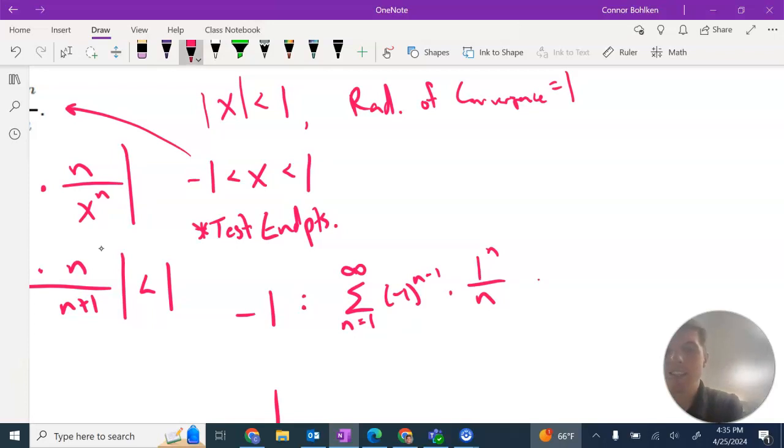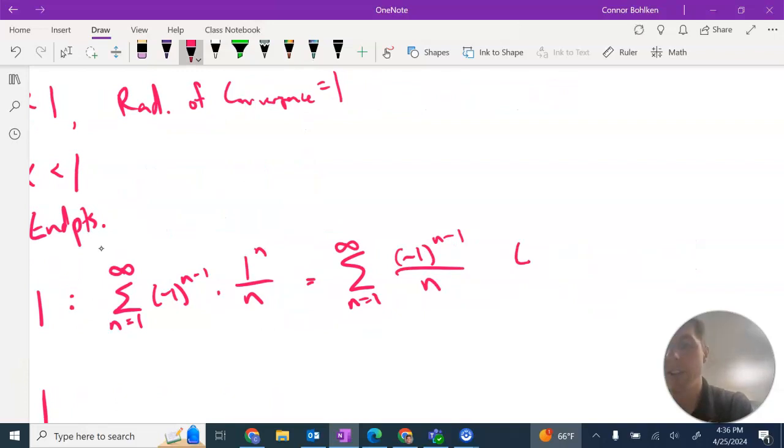So let's simplify this slightly to really prove that it is exactly a series that I know already converges. So I'm going to move that alternator up to the top. 1 to the n is just 1. And now we can recognize that this is actually the alternating harmonic series. And so this is a known series. This is one we can reference. So we're going to say converges.